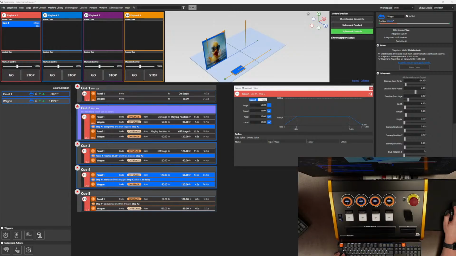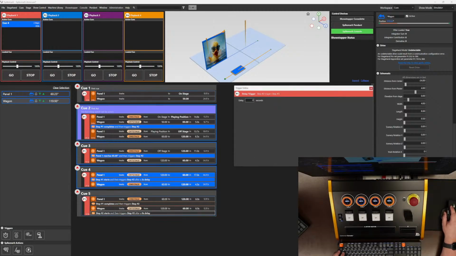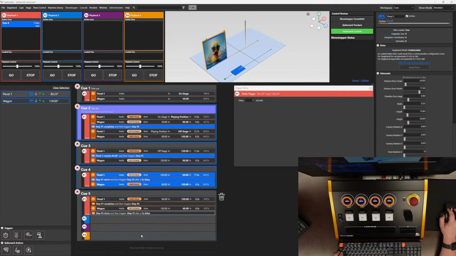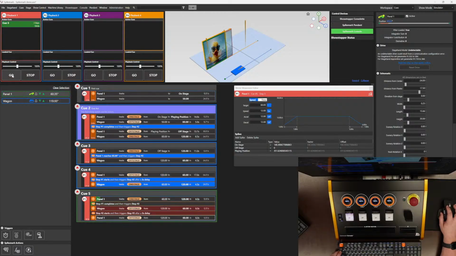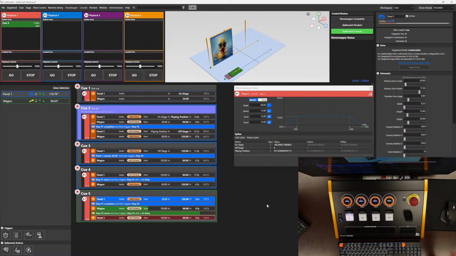We'll save those changes. Let's say after the wagon starts, we want to add a delay trigger. So I'm going to go ahead and add that. Click on that. We'll say 3 seconds. Save those changes. And then let's drag panel 1 back onto there too. And now let's send this also to 60. And we'll do this in 12, 12, 12, and save changes. And if we look at what this looks like, we can see that we can really start building out complex, or rather more sophisticated, motion profiles.